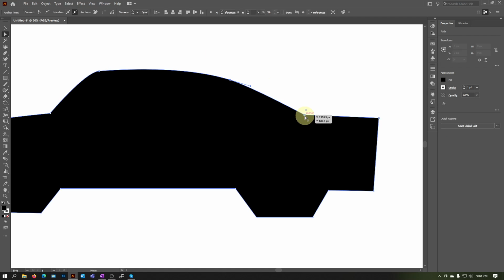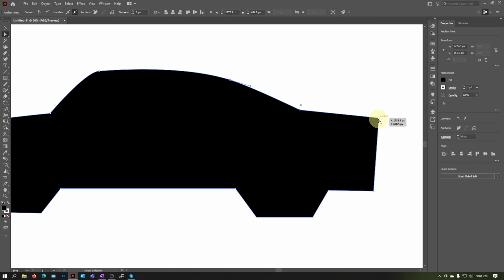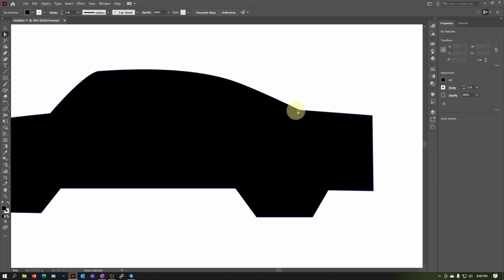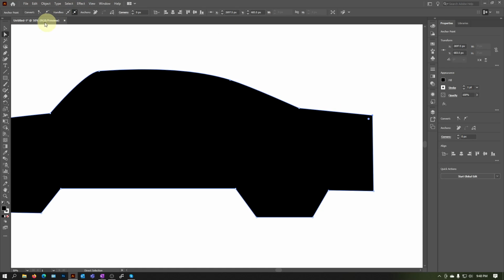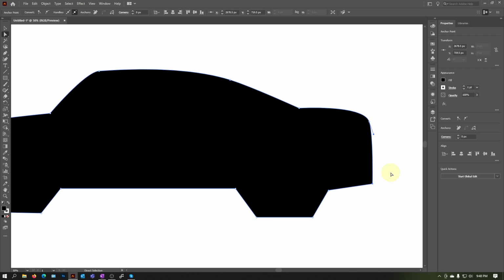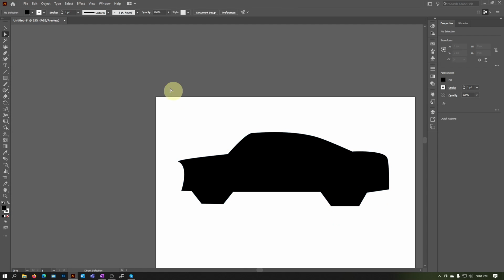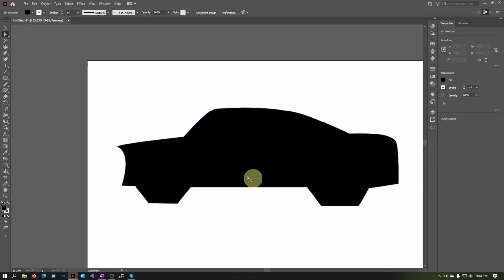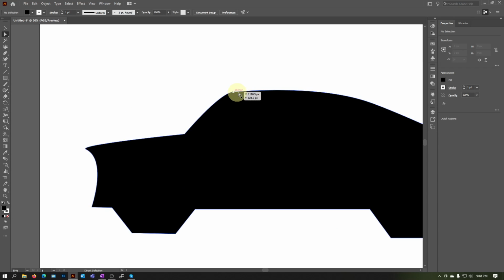See, it's getting better and better each time. I'm going to leave it sharp like this. Here I'm going to make it rounded like this. So that is the power of converting the anchor point into a curved anchor point.